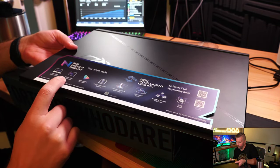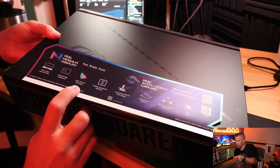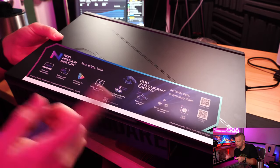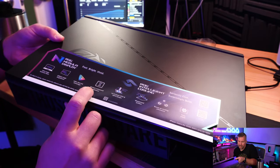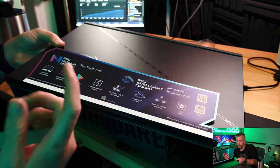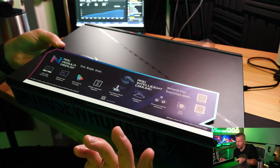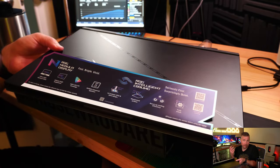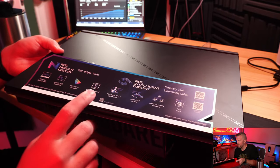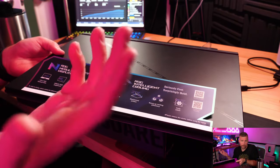240 hertz ultra high refresh rate, 500 nits brightness, 100% DCI-P3 color gamut coverage. NVIDIA Advanced Optimus, 15 degrees lower on CPU and GPU temps because of the liquid metal, pure gallium. Some of the other manufacturers, I believe Alienware, is using a similar CPU paste. It's not really a paste, it's a liquid metal, right?